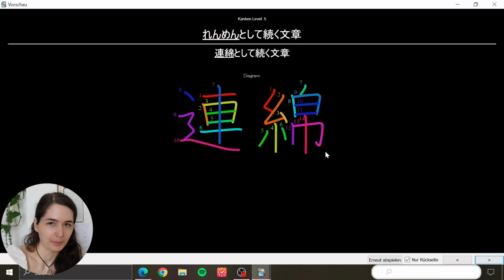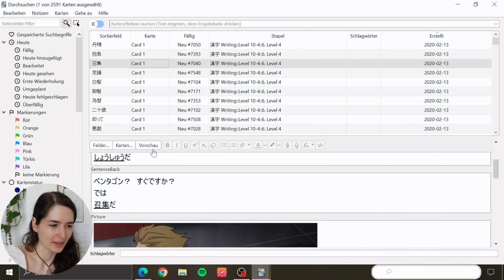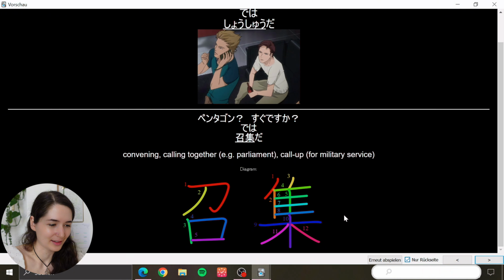Okay, and that's the back. I was just a bit confused, to be honest, because I thought there was a picture, but maybe not for all of them. Okay, that's how it would usually look. You have the sentence on the top, you see what level it is, and the kanji word you are supposed to write is underlined, with a picture for context. Then the back has the right kanji, what the word means, and a diagram that shows you the right stroke order.